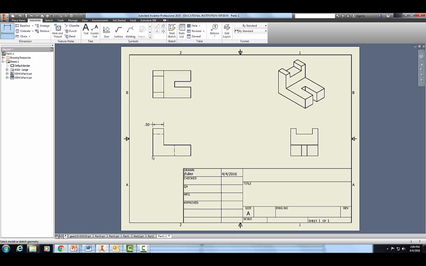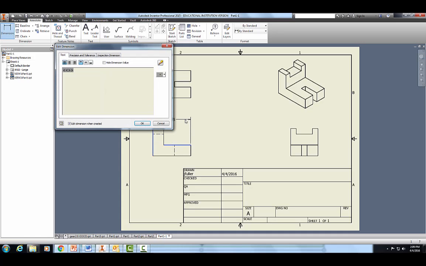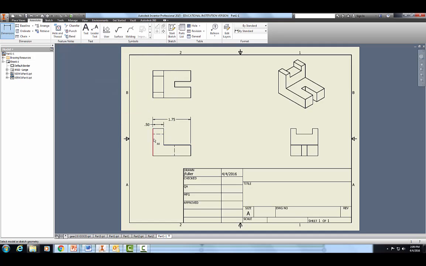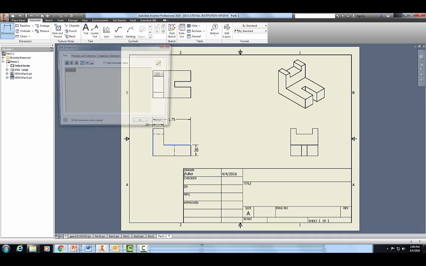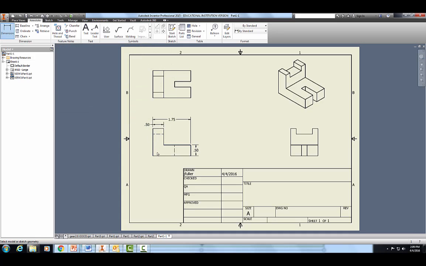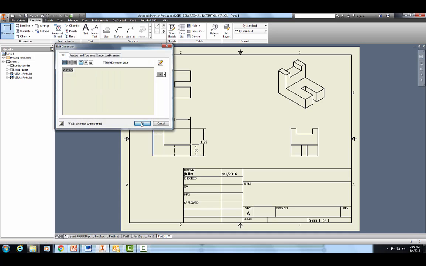Click there, and we want 1.75 inches. Hit OK. Now, same point, 0.5 inches here. Hit OK. And then this corner and this corner point to give us 1.25 inches here. Hit OK.